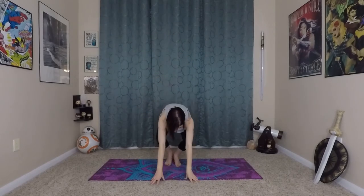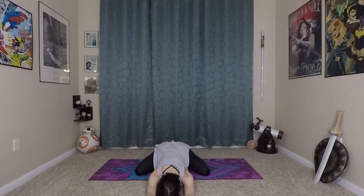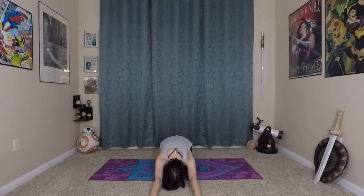Now we're going to end this practice a little bit differently — we're going to come into a wide knee child's pose. So knees are going to be really wide, you're going to sit back onto your heels, coming into your child's pose, arms reach forward. If this is too low for you, you can be up here — maybe this is where you need to sit. If the wide knee is too much for you, you can bring your knees closer together. This is your practice — you got to do what you got to do to make it work for you. So you can have a close knee child's pose if that feels better on your hips and your back.